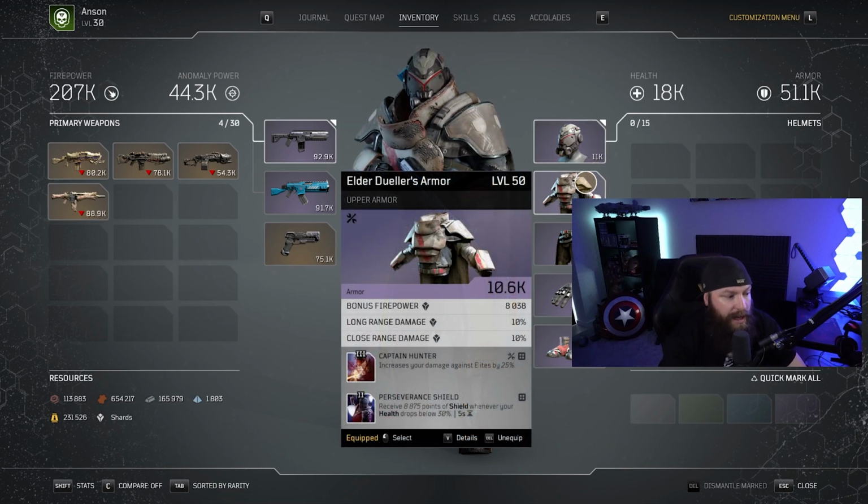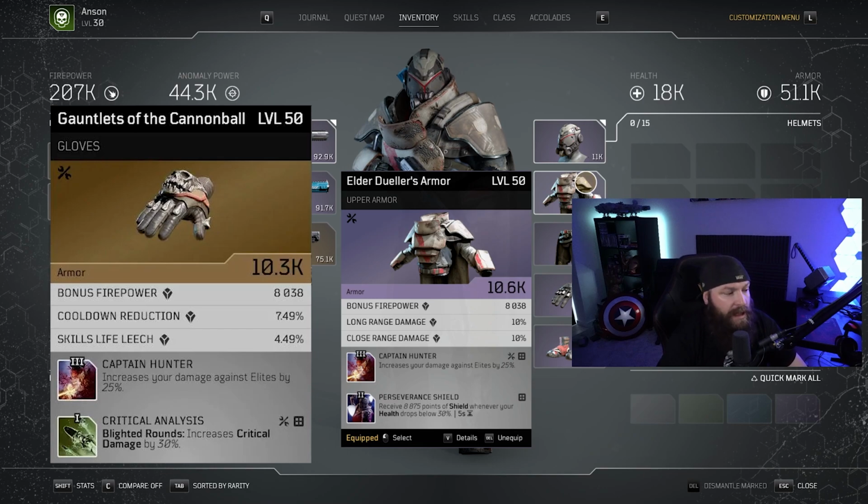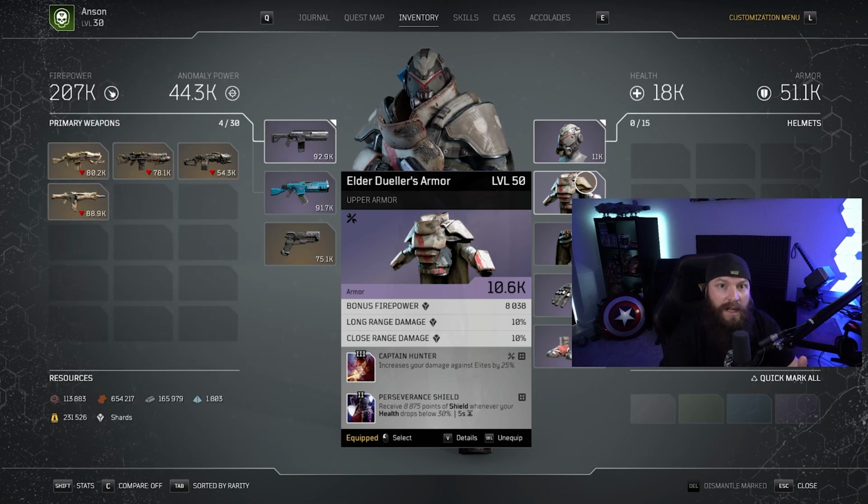On this here, I have Captain Hunter, so that's also from a legendary. It's from the Gloves of the Cannonball, if I'm not mistaken, and this just increases your damage to elites by 25%, which is really handy, but by no means essential. Look, if your damage is consistent enough, this just makes a difference of, let's say, something that would go down in 3 bursts goes down in 6 bursts. So still not, you know, the end of the world, but it does make a difference.